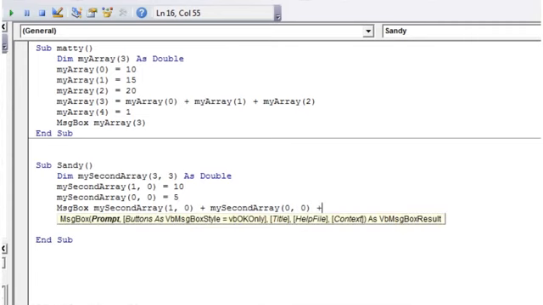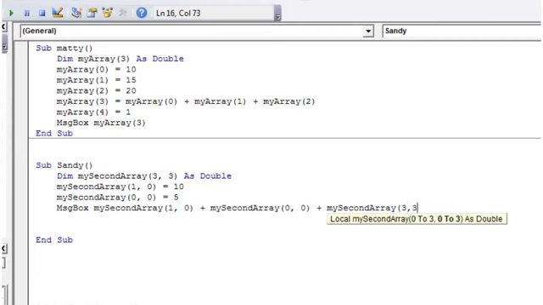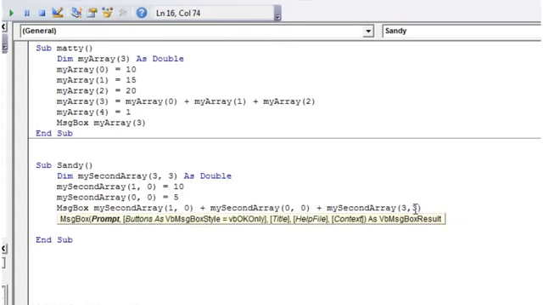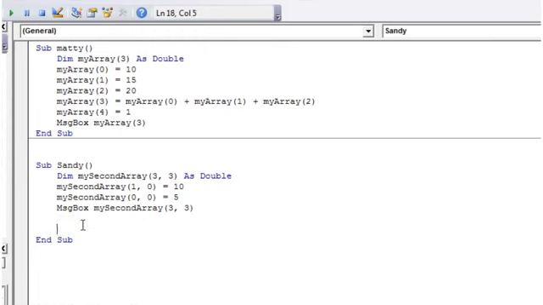And you might be thinking, what happens if I reference one that hasn't been assigned a value yet? So let's put in my second array, and let's put 3, 3. And notice when it came up, it actually tells you what your index things are with it once you've declared it, which is really useful. And let's get rid of the start. Excellent. So let's play this. You might be thinking this was going to error, but what it actually does is, because I've put them as doubles, it's automatically going to put the value of them as 0 if I ever try to reference them, because it's going to initialize it there.